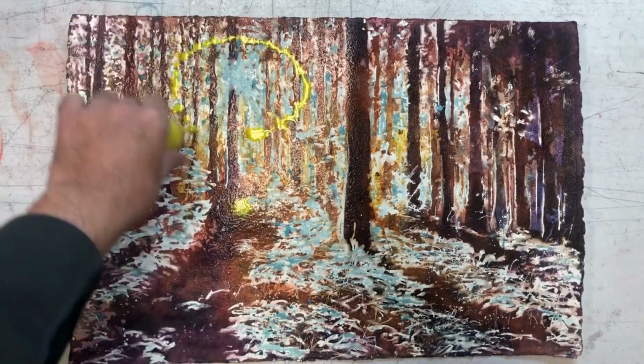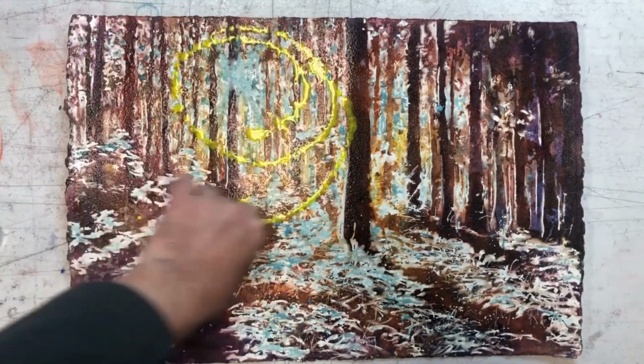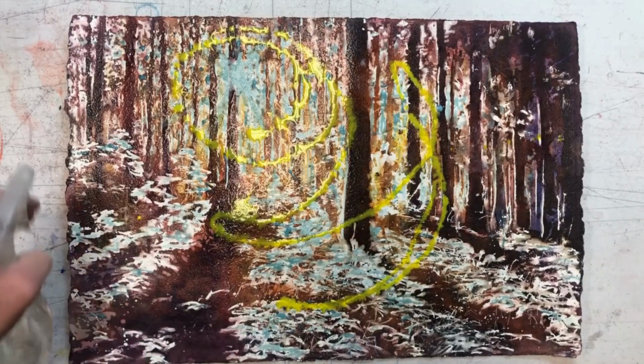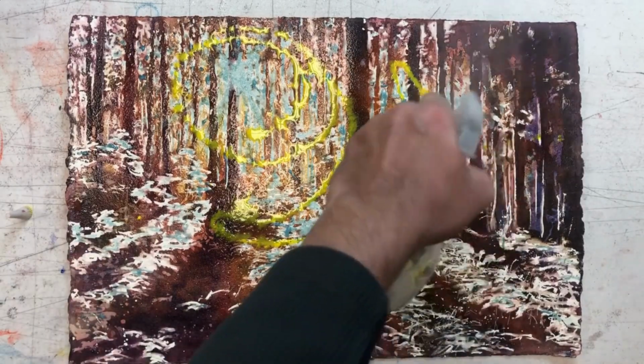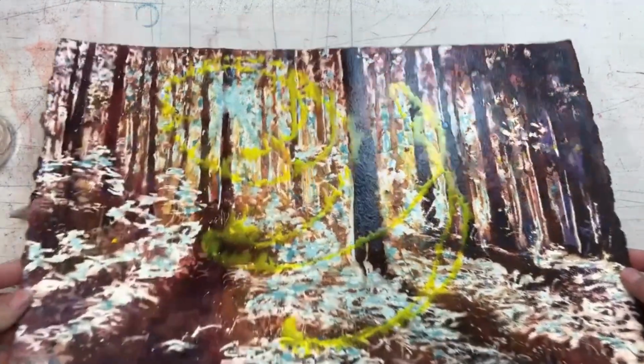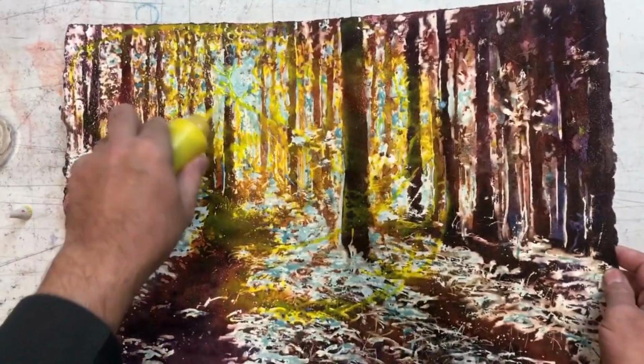Now I'm taking yellow paint. I'm going to put the yellow paint on top of the paper, and I literally just squirt it right on top. Now I know people think that's going to ruin everything that's underneath it, but this yellow literally is just going to sit right on top of that, because we sprayed the paper with water first and then poured the color on top of that. And then you've got to just let gravity do its thing and move things around.